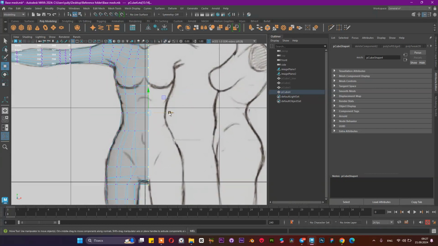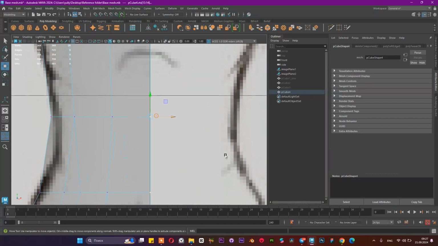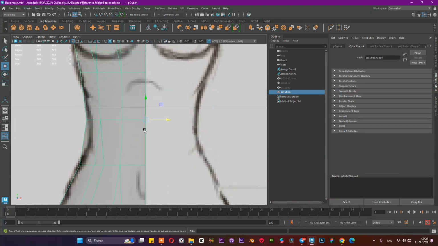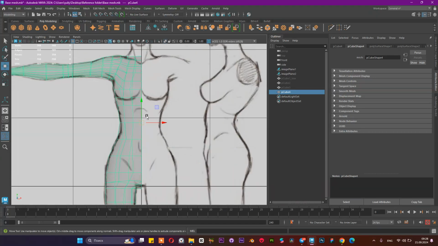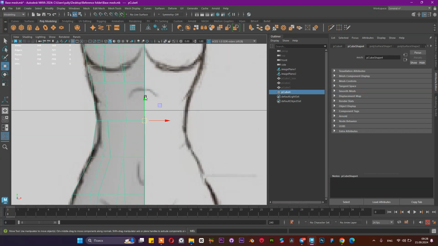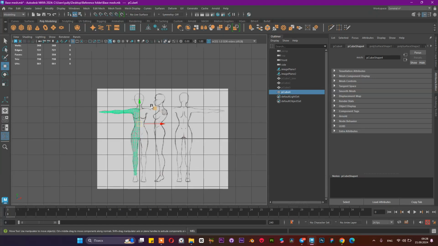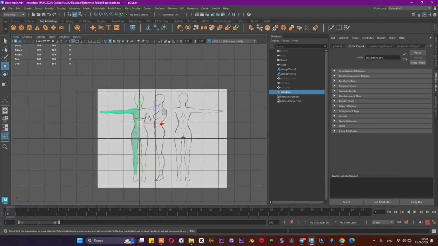Now my line is not in the center. Make sure you put them into the center. And what else? We need to double check that my move tool is on this middle line. How can I change the pivot point for my move tool? I'm pressing D on the keyboard, and when I press V on the keyboard, I can snap this cursor into another place. For example, if I press the middle mouse button, I can snap this cursor to vertices. And when I finish this, I press D on the keyboard again, and now we have an aligned cursor, this move tool, in the center.